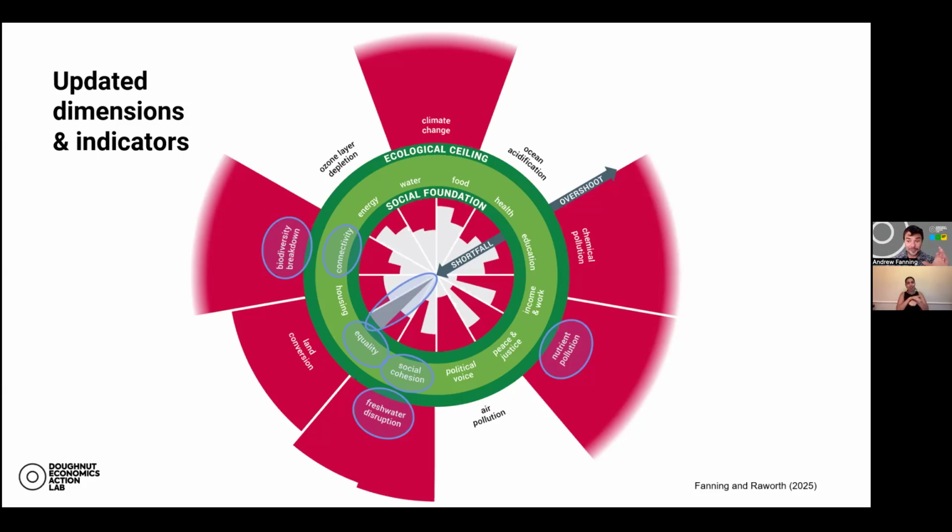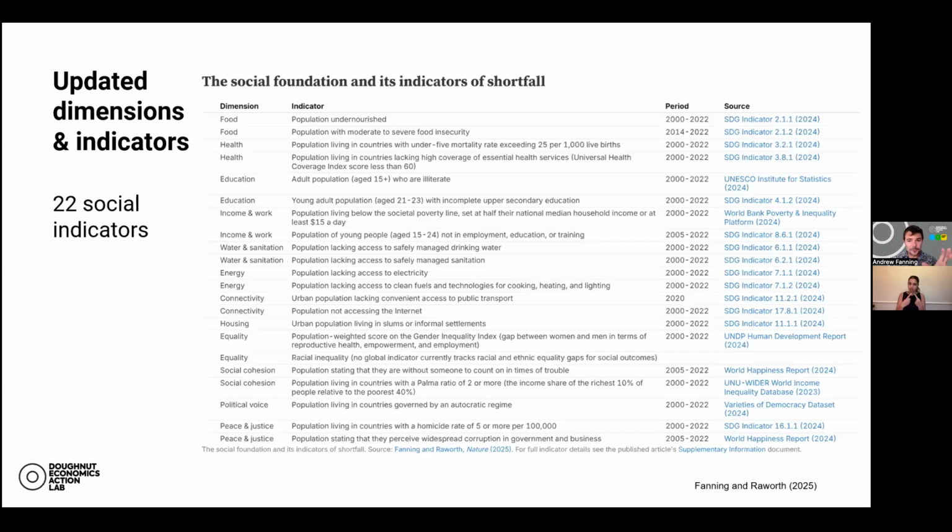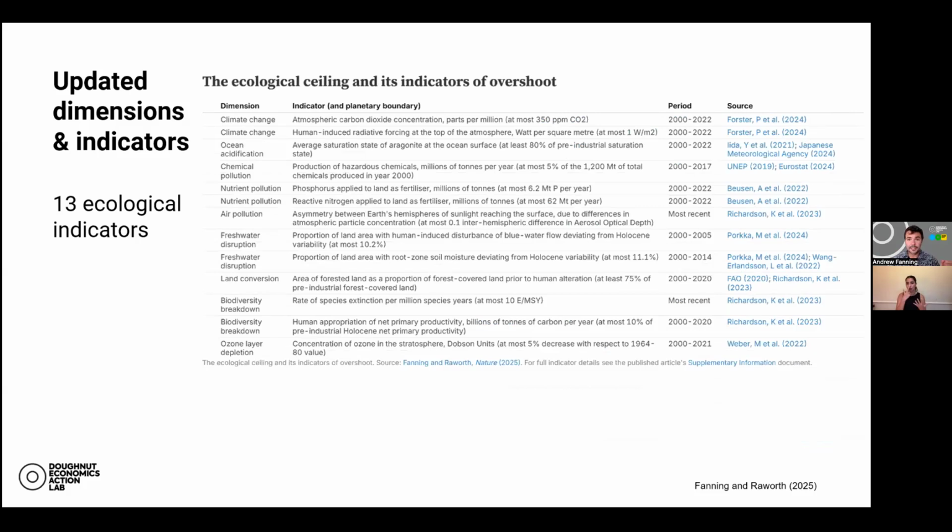That's the intention. And hopefully in the next update, which we're planning to do annually from now on, we will be able to include a relevant metric. I won't go into all the detail on the updated indicators, besides just noting that there are 22 social indicators for anyone who wants to dive deeply with me into all of them. They can look into the supplementary information document, the published methods and results, and, as I'll mention in a moment, we've made the results and the sources critically available in an interactive webpage that anyone can access. There are 13 ecological indicators, same story. I won't go deep into the process there because I don't think we have time.